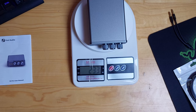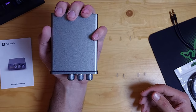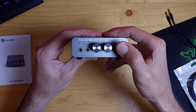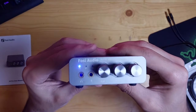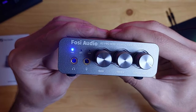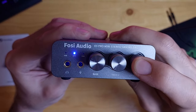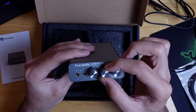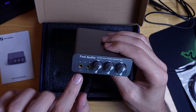The device itself is very light and small — you can hold it in your hands and it weighs about 230 grams, making it a very good portable device. It's made of aluminum and doesn't feel cheap at all; the build quality is really good, though personally I think black would look better. On the front of the device you have three knobs and two inputs. The first knob on the right adjusts the gain, long press to turn on or off, and a click changes the input mode between USB, optical, and coaxial. The other two knobs control treble and bass, and there is also a microphone input and a headphone input, plus three small indicator lamps.